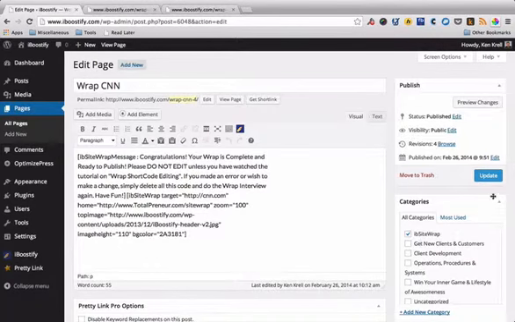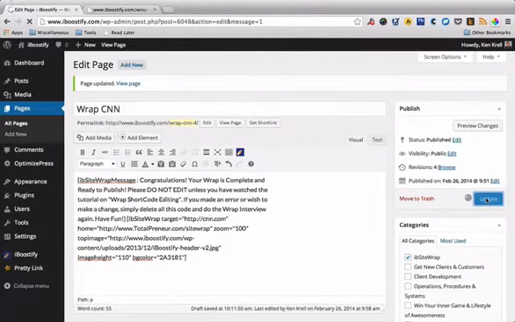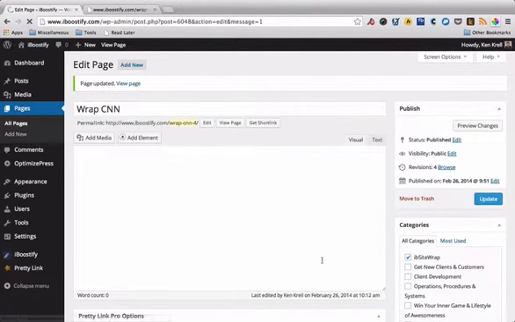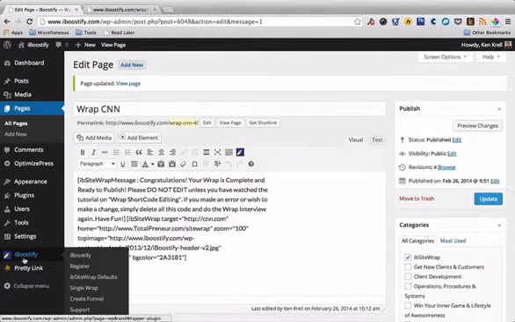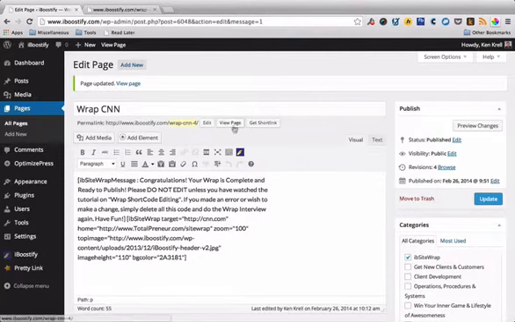So make sure you do that, and then all you've got to do is hit the update button and you're good to go. So it really is easy to create our own wrap, I call it manually, although certainly we've automated the process for you. It's just easier to use it from the sidebar than it is to do it from here. At least that's my vision of it.